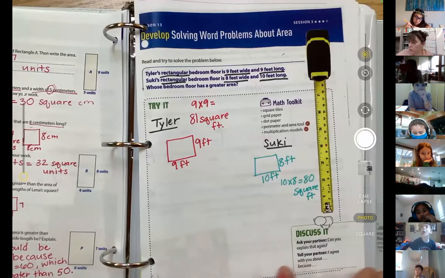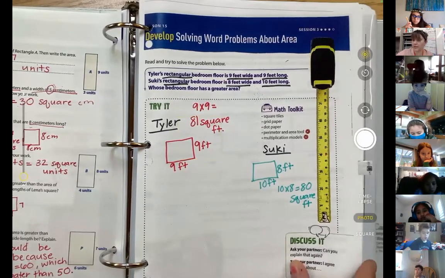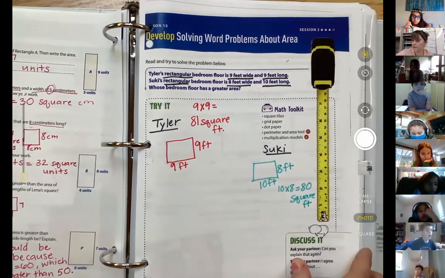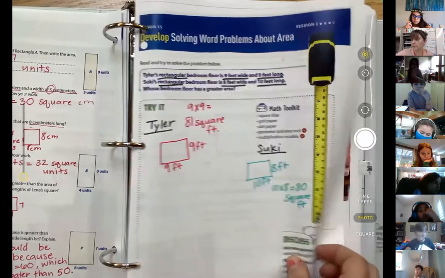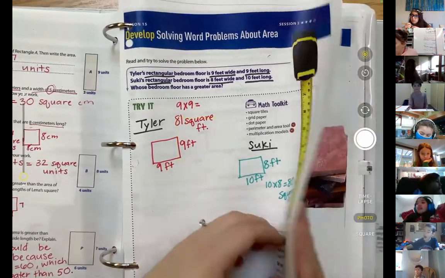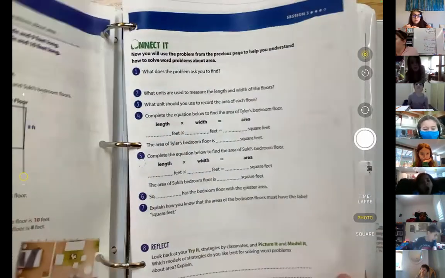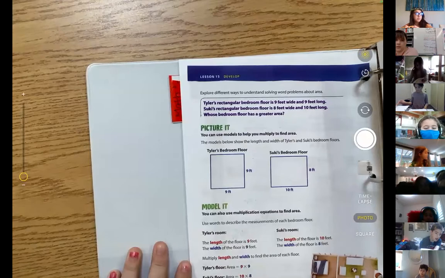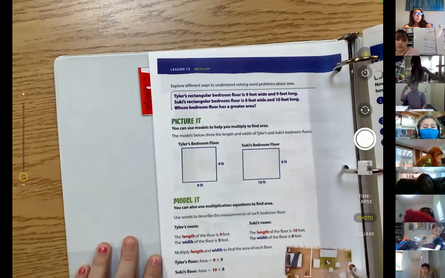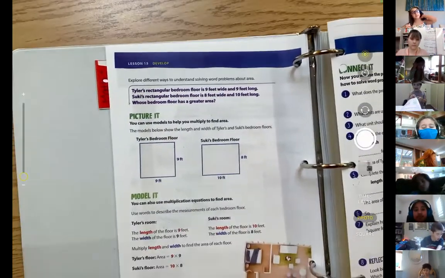Okay, we're gonna go ahead and turn the page and see if we can keep practicing this. Come on, page. All right, my page doesn't want to turn. All right, here we go. All right, let's keep going with this. Oh, there we go. All right, hopefully that's gonna work.